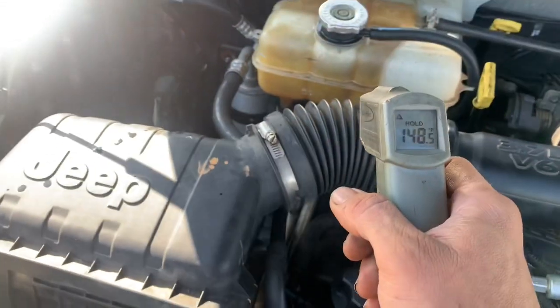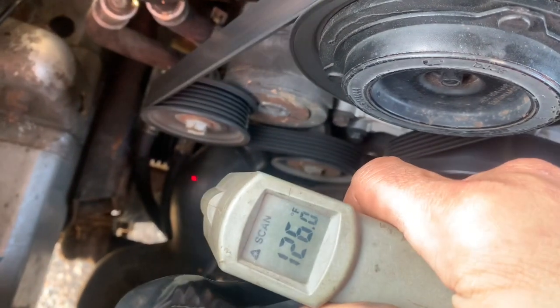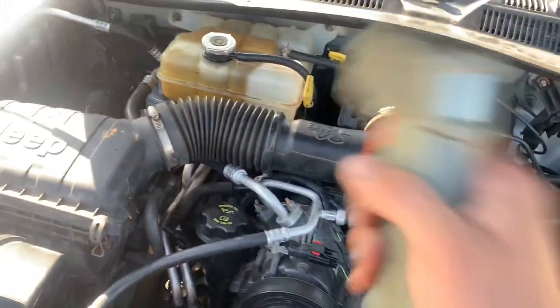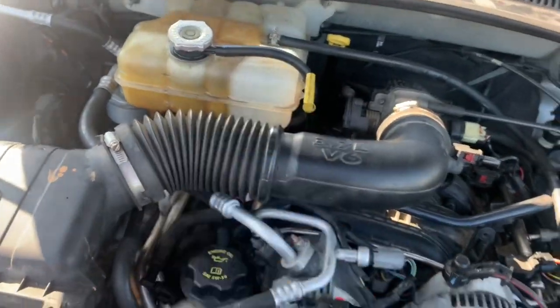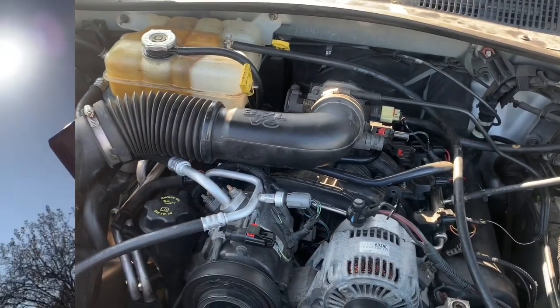I did allow it to cool down a bit because I want to make sure the reservoir is filled up the way it's supposed to be. Right here I have 147 to 148 degrees and about 126 degrees — so there's a 15 to 20 degree difference between the two hoses, which is the way it should be. With that done and all of this other stuff, hopefully you're not overheating and you have good heat in your car. If you have short patches of heat — sometimes you have heat and sometimes you don't — make sure that reservoir is filled properly and add a little more coolant up to the line.